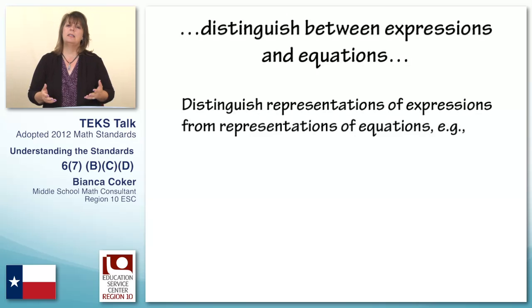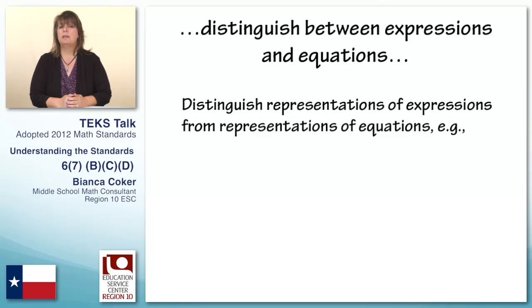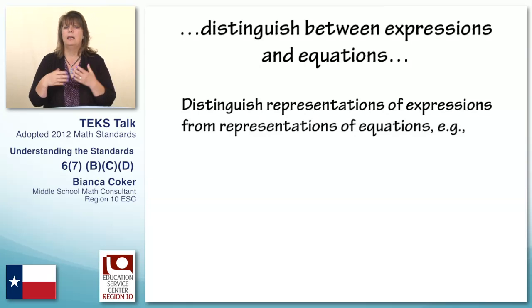And the reason why I say this, even though the standard doesn't exactly word it that way, is our students really struggle. They're always trying to solve expressions or simplify. Well, they do simplify 2 sides of the equation, but it doesn't work. And so I actually have to spend time with 8th and 9th grade students talking to them about the difference between an expression and an equation.